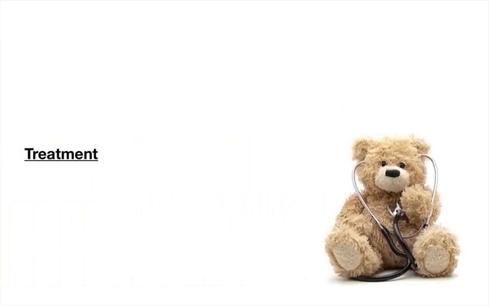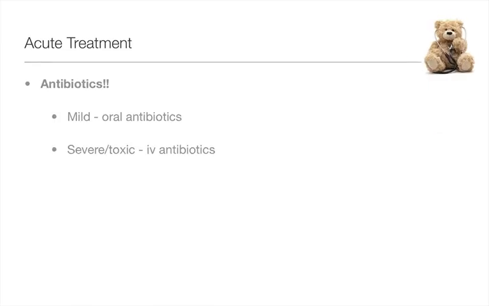So moving on to the treatment of a UTI, basically it's antibiotics. If the child has cystitis and it's a mild disease, they just need 3 days of antibiotics, such as trimethoprim or coamoxiclav. If they have pyelonephritis, then it's also just oral antibiotics, such as trimethoprim, but it's for 7 to 10 days instead. If they're severely ill, such as with a high fever or vomiting, then they need IV antibiotics, such as gentamicin.